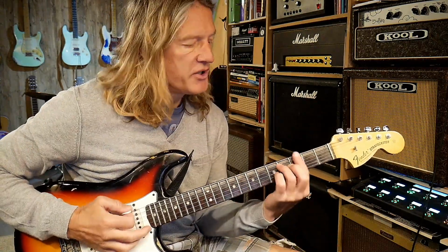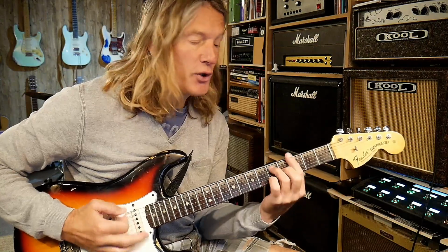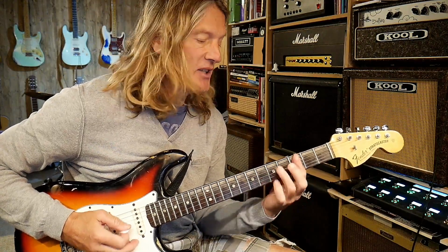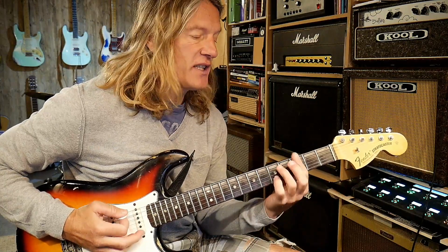So the first chord is a G7 chord. Then it goes to D7. Then back to G7. So the riff thing is just over G7 and D7.